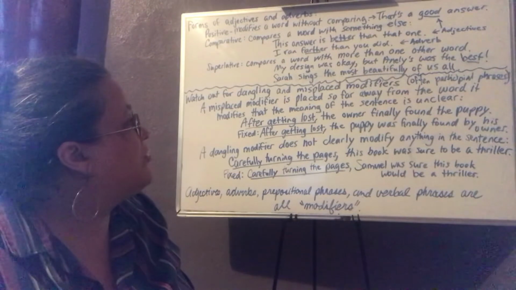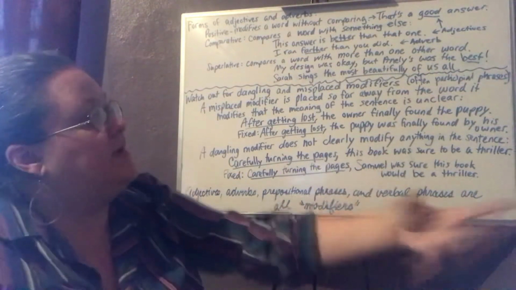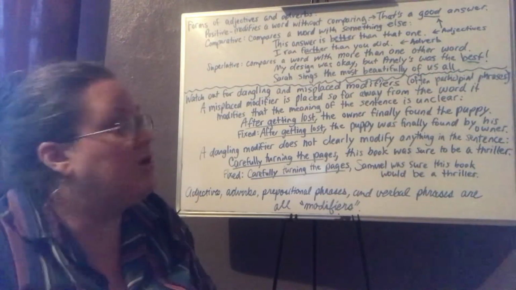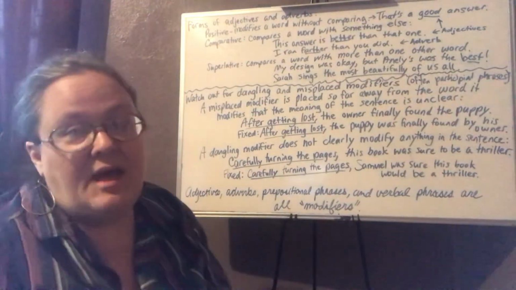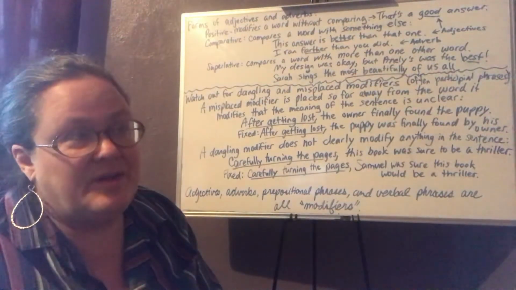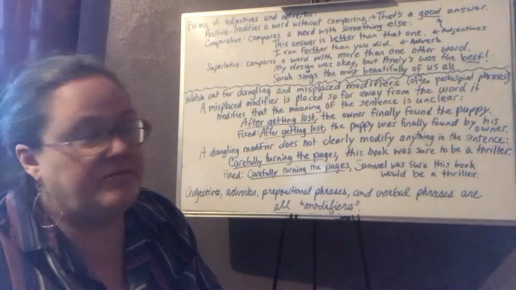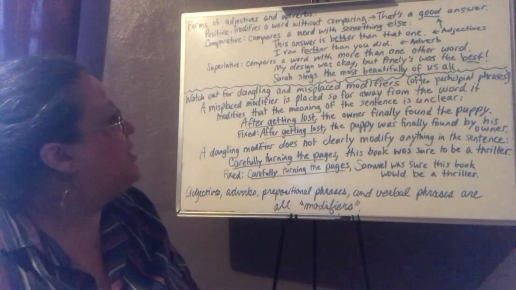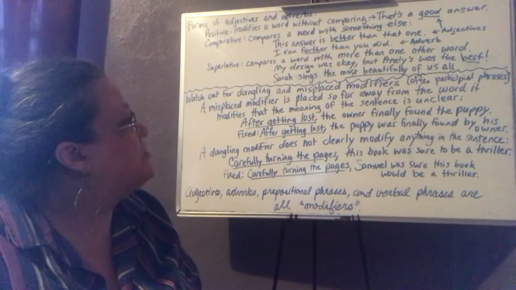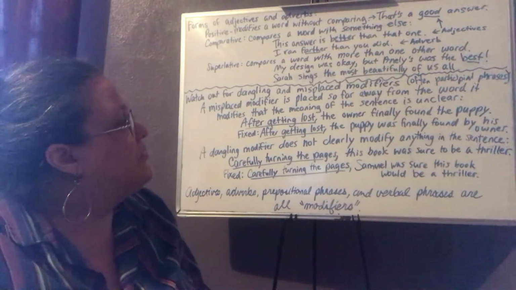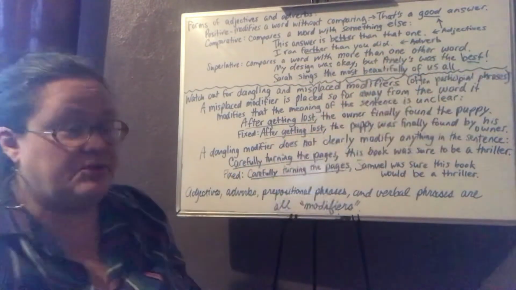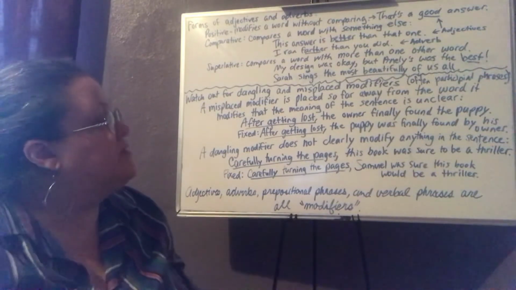Positive modifies a word without comparing. That's a good answer. So good is a positive adjective because it's not comparing anything. Even if I say that's a bad answer, it's still a positive form of that adjective. And comparative means that it compares a word with something else. For example, this answer is better than that one. Okay, so now I'm comparing this answer to that answer. And so that's two different things that we're comparing.